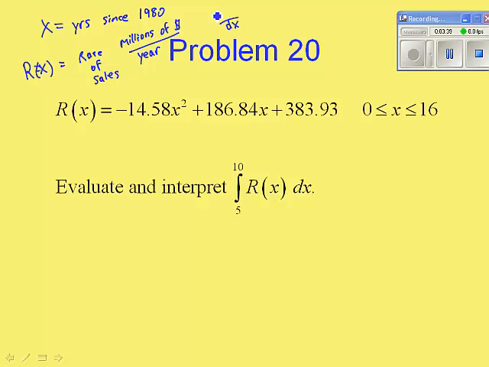Now, you might remember, we did this as an example the other day, and it was ds dx, where s stood for sales, all right? Now, I don't need that for this problem. It doesn't actually say I need that. But r of x actually is a derivative of some other function. Do you remember that? Because it's a rate of sales, so it's the derivative of the sales. That's the idea. S is sales in millions of dollars.